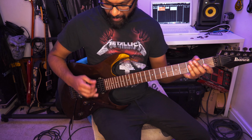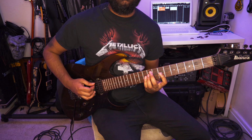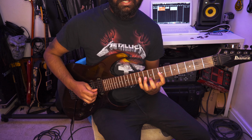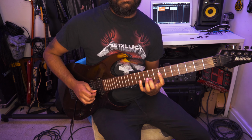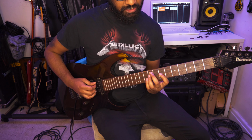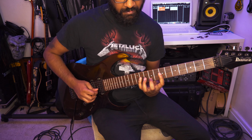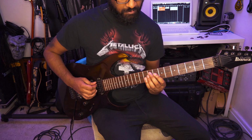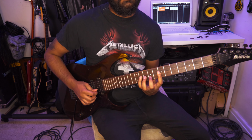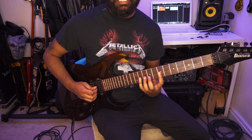And then in terms of the actual pattern for the picking, what you want is to sweep down the first 3 notes, hammer on, and then downstroke on the B. When you hit the B, you hit another downstroke. So you sweep down, and that next sequence is swept down.